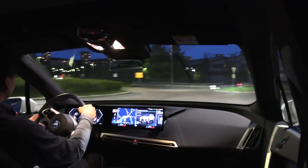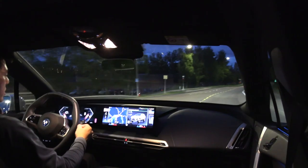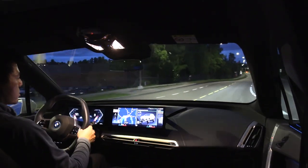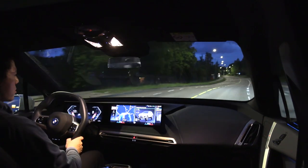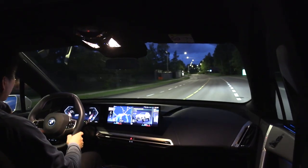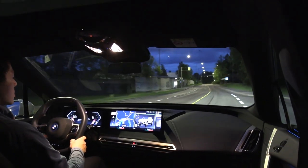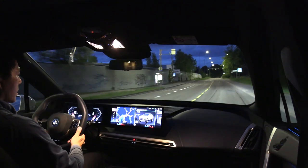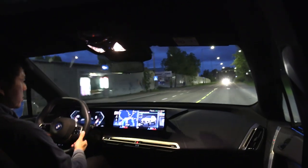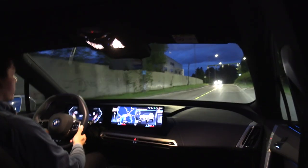What else should I say? One thing though, I also did a braking test and an acceleration test. On paper, this one is supposed to do 0 to 100 in 6.1 seconds. I measured, how much was it again? 5.6, 5.7 seconds. So it's faster than spec, and it also feels quicker. You saw when I hammered it, it went fast. So it makes it fun to drive.